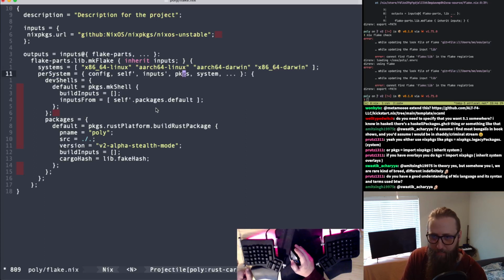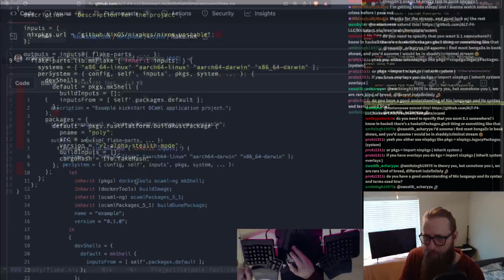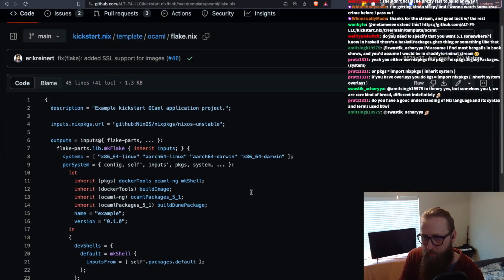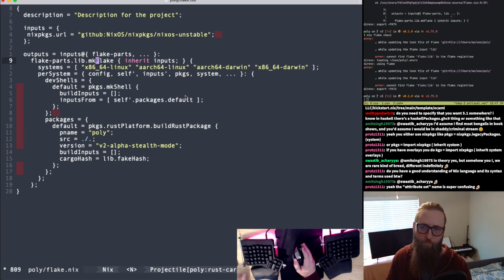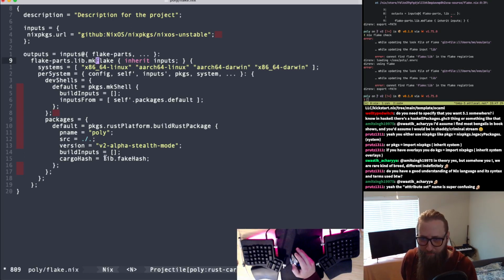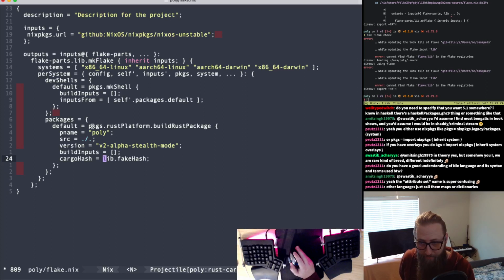But then from there I get a little bit confused. It's a little confusing to me right now that I don't have packages in make flake. And that part is a little confusing to me. But yeah. So I understand that I have lib here. Now apparently I can say packages here, but that means down here I have to use it somewhere else.